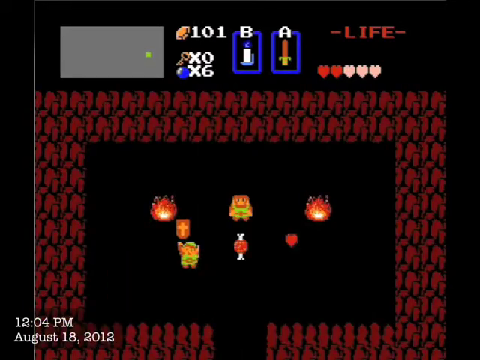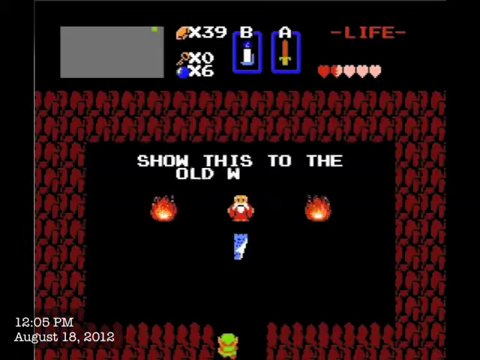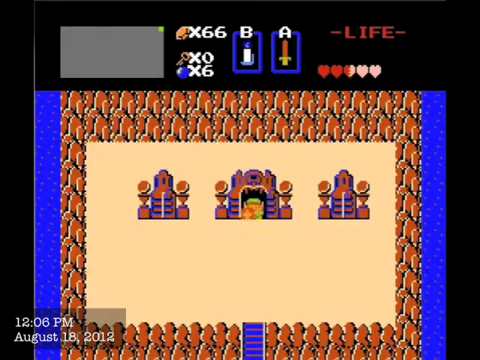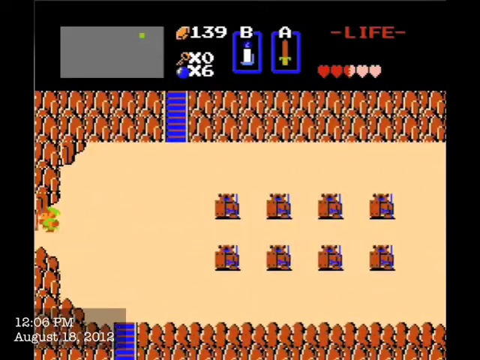Alright, next up I'm going to go to the shop, I'm going to grab a shield. I want the shield. Okay, next up I'm going to wend my way north, and up here there's an old man who gives me a letter for the old woman. Don't worry about it, you'll find out what it is later. Grab another 100 rupees, and now I'm going to start heading towards the white sword, because guess what, I've got 5 hearts, and that is exactly enough to get the white sword.